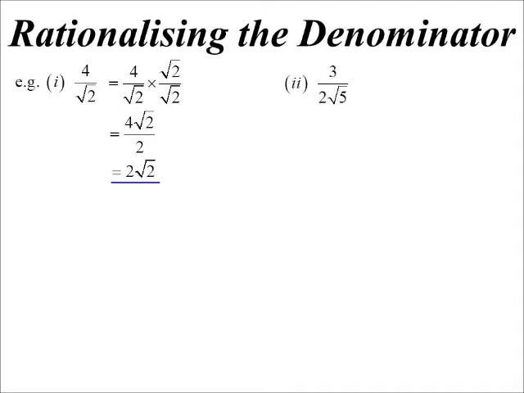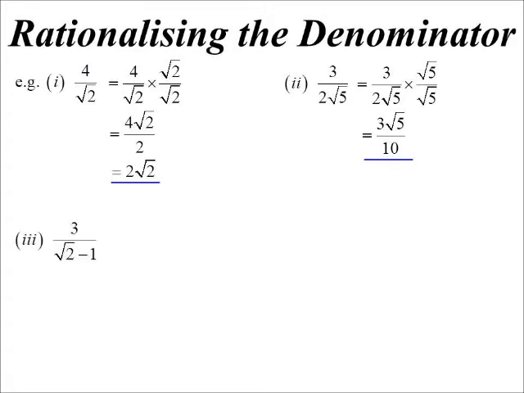3 over 2 root 5. A lot of people make, well, it's not a mistake, but I can't think of a better word than to say make the mistake of multiplying top and bottom by 2 root 5. I mean, as I say, it's not a mistake. It will come up with the right answer. But you only have to multiply by the surd part. So we really only have to multiply by root 5 on root 5. And we end up with 3 root 5 on 10. Had we multiplied top and bottom by 2 root 5, we would have got 6 root 5 on 20, and then we would have had to do some cancelling. So it still works. It just means you're going to give yourself a little bit more work to do down the track.